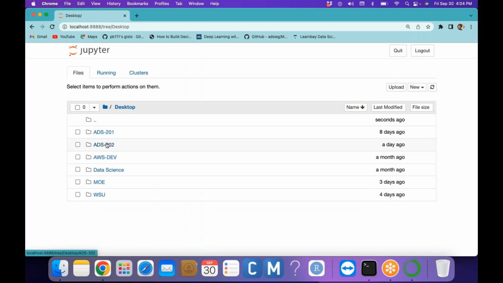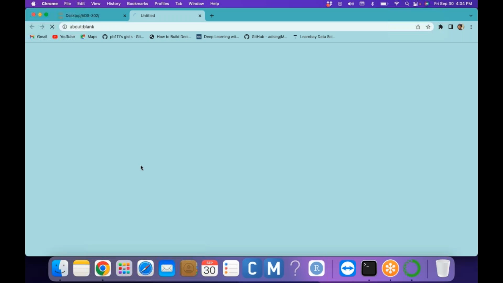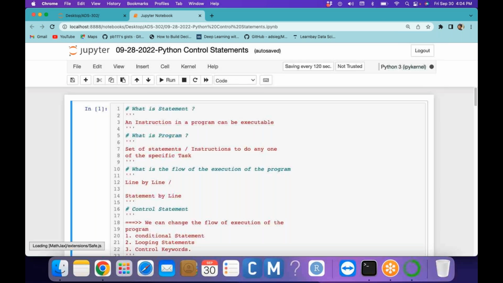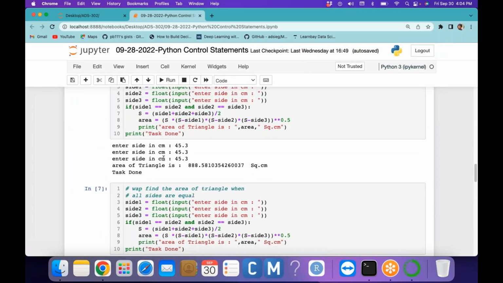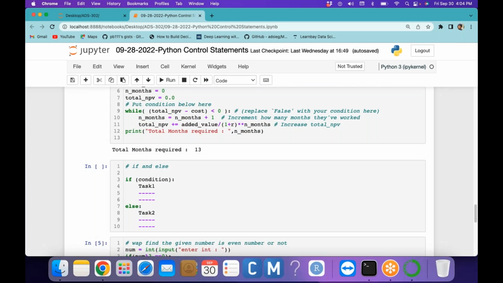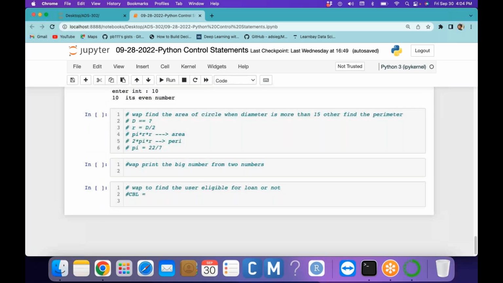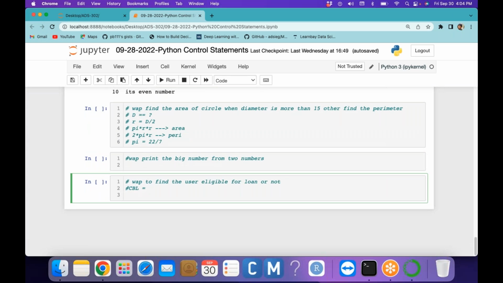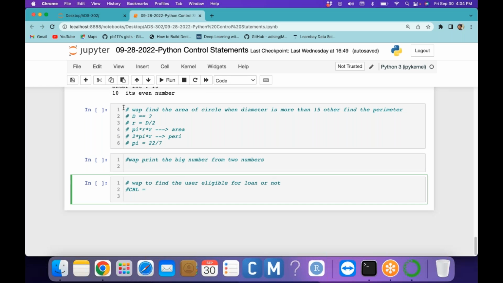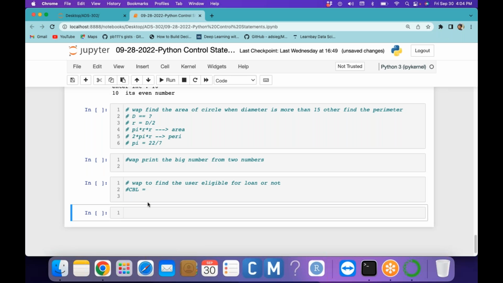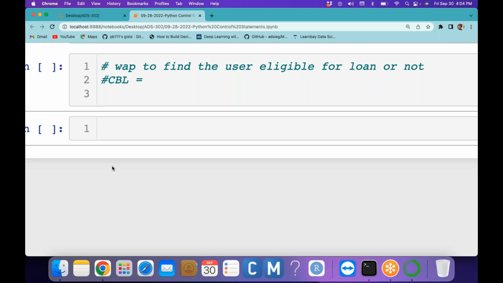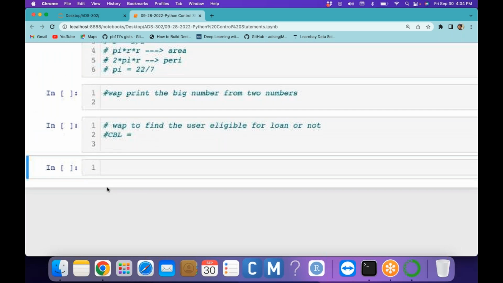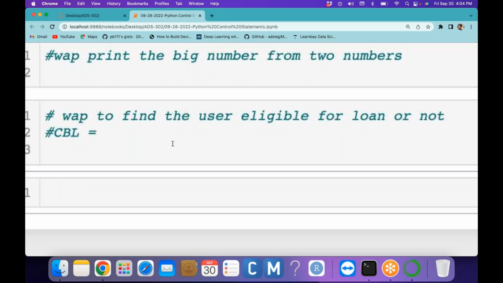So go to your specific folder, and it was in control statements, right? From the control statements, I discussed simple if and else, which is done. I hope these two were done. Now let's talk about elif later. This elif is a simple thing, but don't think much about it.